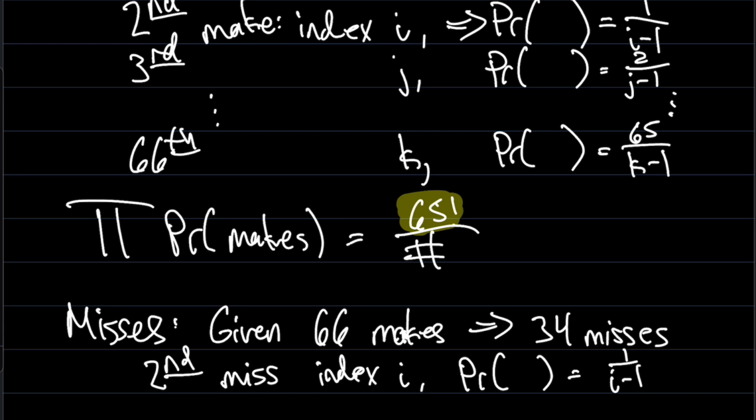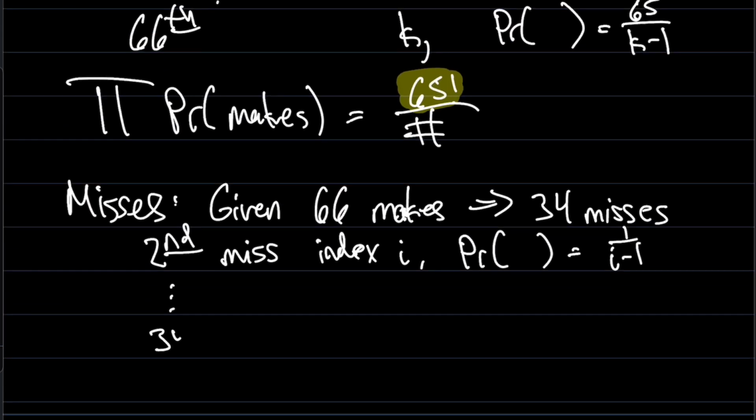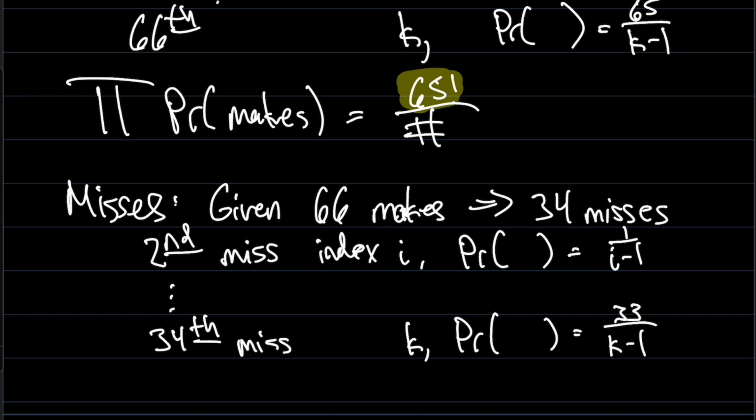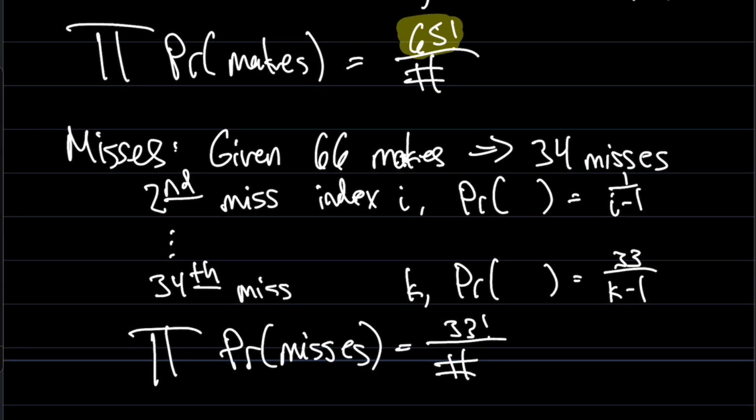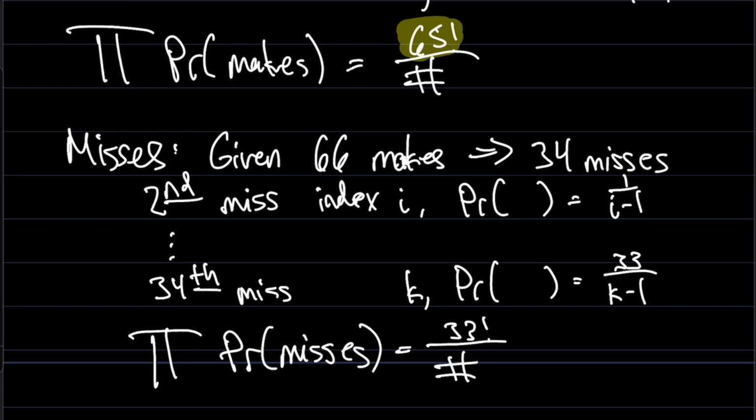And the reason I'm saying 1 minus and not the proportion of successes, this might be pedantic, but you can think of your probability of success being 1 minus your probability of failure, which then, instead of taking the proportion of successes, is just going to be your proportion of failure so far, your proportion of misses. And then it's going to be the exact same logic all the way up to our 34th miss, which is going to be, and then if we say this is k again, this will be 33 over k minus 1. And then the product of all of our misses is going to be 33 factorial over some number. And boom, now we've got the probability of all of our makes and the probability of all of our misses.